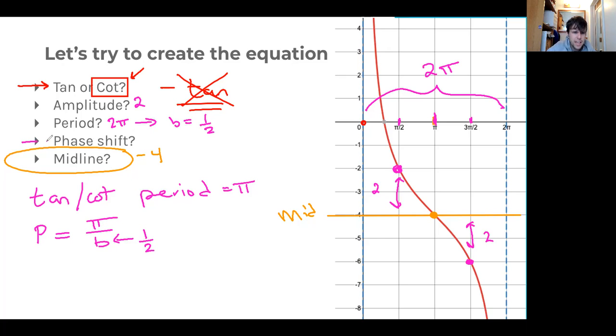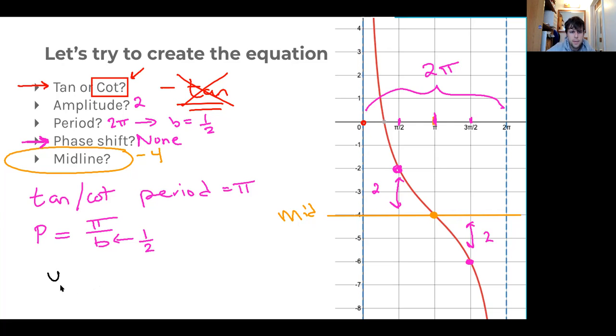And then phase shift. Again, we haven't really talked about phase shift much, and I'm not going to emphasize it a lot, but this has no phase shift. If we think about this in terms of a cotangent, its leftmost asymptote is placed on this 0 location, so it has not been shifted at all, left or right. It's in its standard position, so there is none. Putting all of this together, I know it's fairly complex. I'm not going to have you necessarily write the equations of these from the graphs, but I think that you can identify these features.